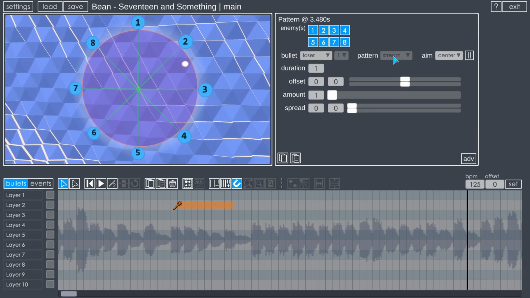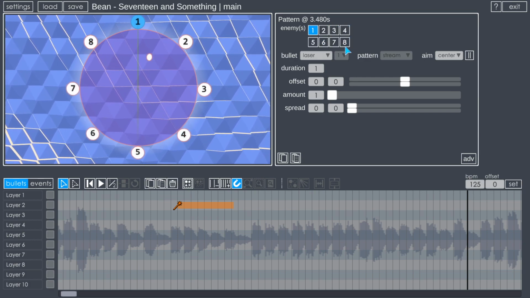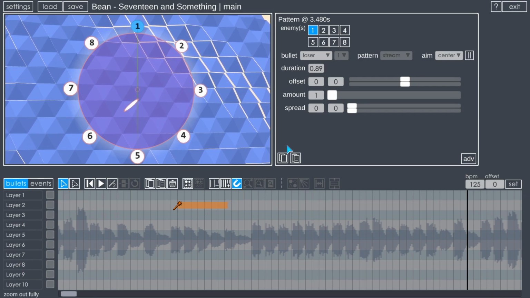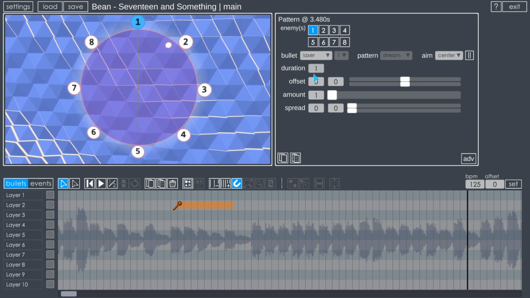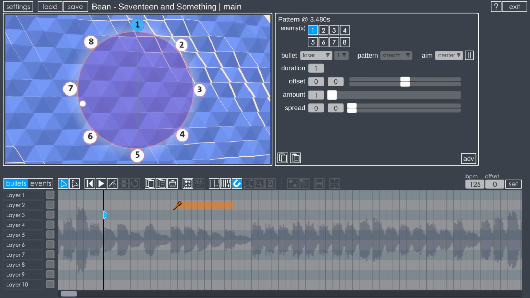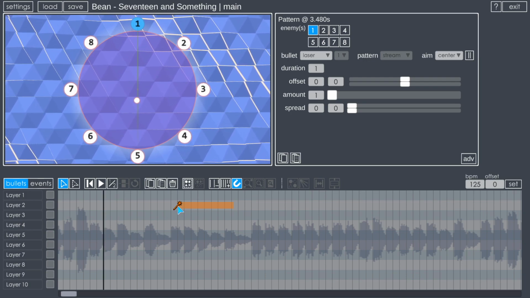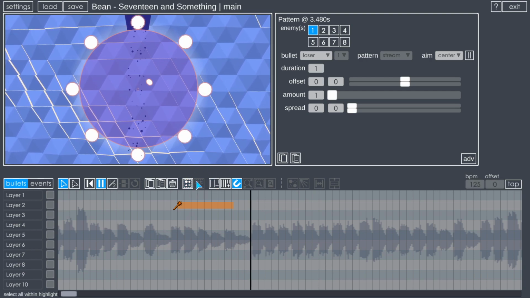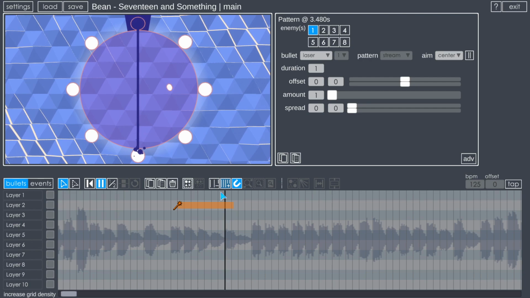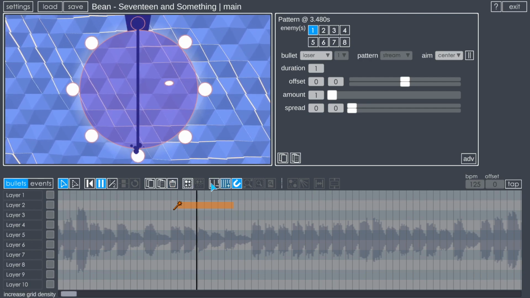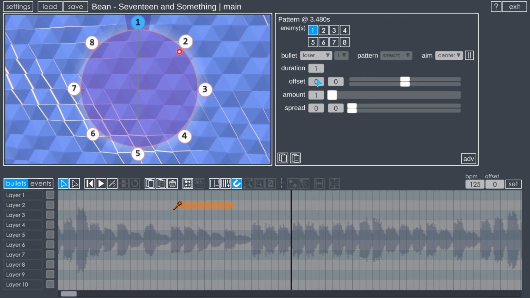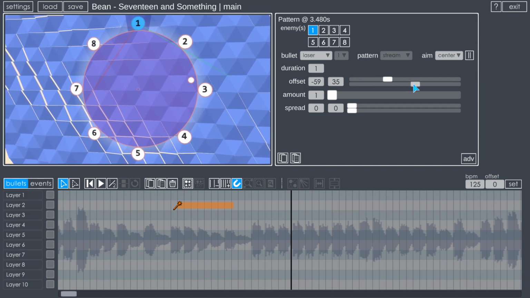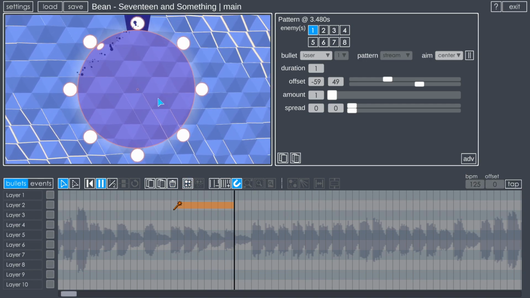Lasers are always streams because they have to last for a certain amount of time. And so you can see a laser has that same dragging duration bar here. The duration you can type in, you can drag it, whatever you want to do. The laser is the only bullet that actually is appearing on the screen before it actually fires. So 1 second before you actually see this little warm up, and then it actually fires. So you can be inside the warm-up and not take damage, but once you are inside of the working laser, it does hurt you. All the same stuff works here, so you can animate the laser to start over here and come back to over here, so it'll be a sweeping laser and go across the screen.